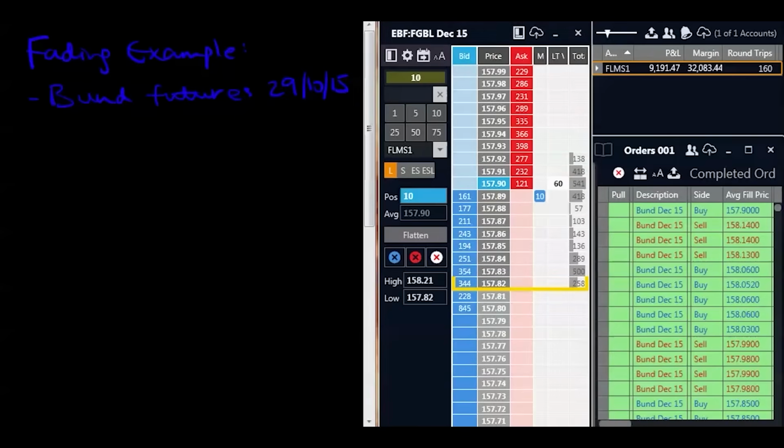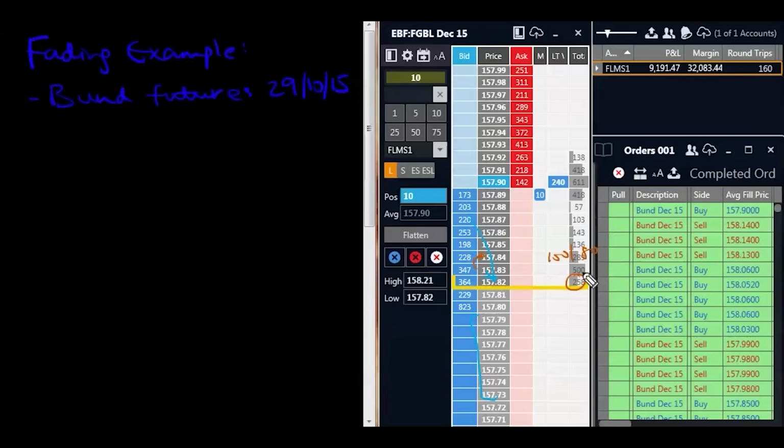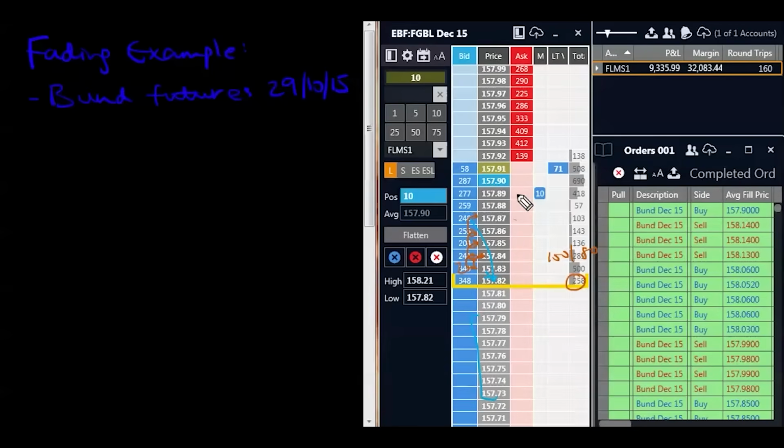The key aspect here that I just wanted to point out: notice we came down to these 82s, ahead of our area. 79s is our area. And notice how when we got to these 82s, someone reloaded here and someone lifted 100, then lifted 80. And as soon as this wasn't going offered anymore, someone came to 83s with 200 lots. No one traded into him, so then he took 84s out. 84s went bid, then he went bid at 85s, 86s, and look how at each price this has not been able to downtick more than 2 ticks. It's been sitting on the bid ever since it got picked up at 82s, 83s. Now, remember what we spoke about in the auction market theory.